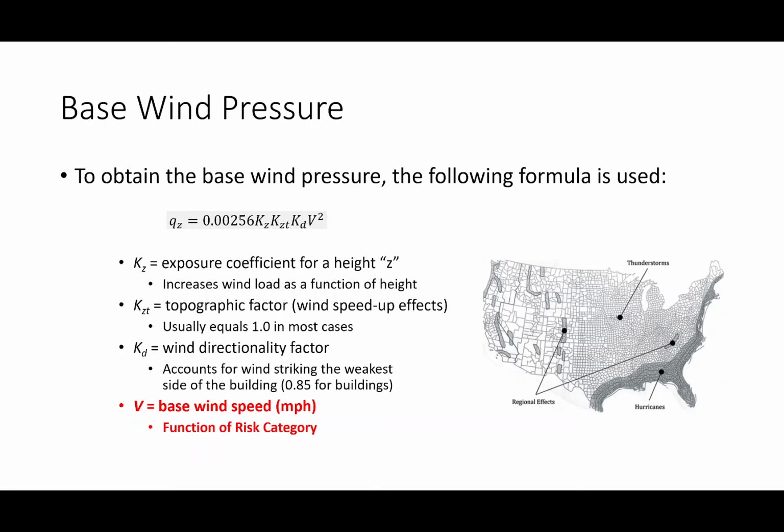If you've ever been in a tornado-prone region, especially in public buildings, you'll notice that there's the main area of the building, but then they'll say, in case of a tornado, go here. Everybody know what I'm talking about? Those areas of the building have been designed for increased wind loads as a result. So just throwing that out there. That's a little bit more of a specialty design.